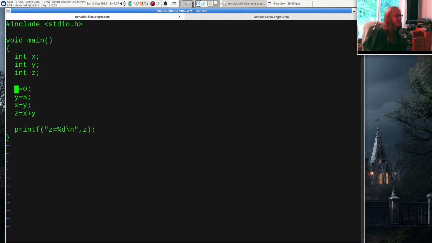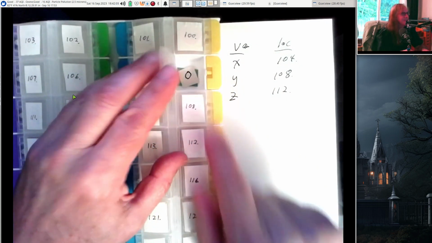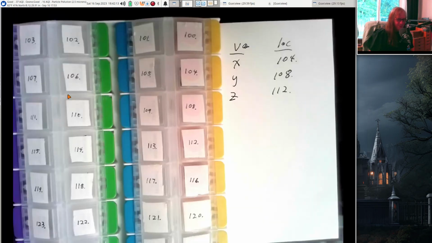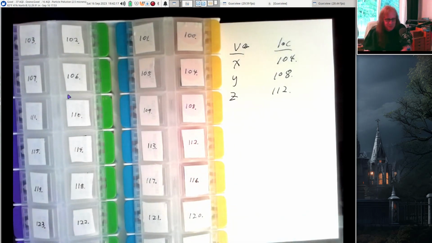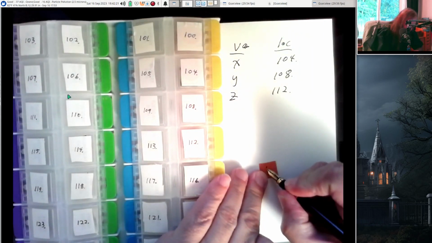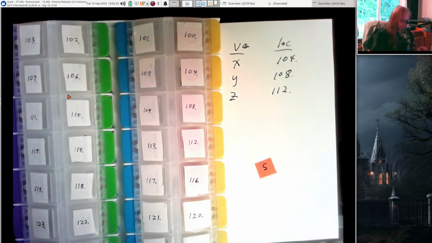Well, we already looked at x equals 0, right? The compiler said, let's put a 0 in location 104, and it already did that. There's our 0 in x. All right, let's go to this next statement, y equals 5. Exactly the same thing. y equals 5 means store a 5 in this location. So the compiler has generated code which will basically create the number 5 in binary somewhere, in a set of flip-flops.